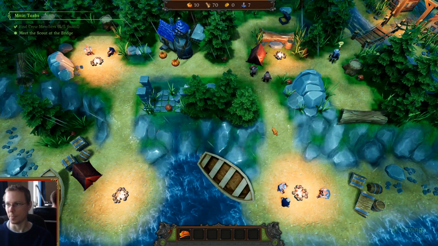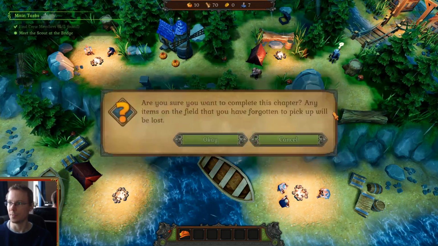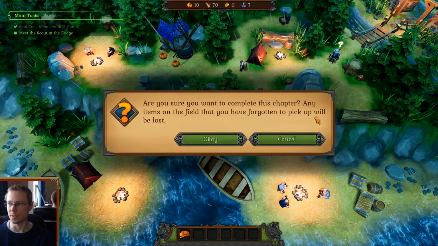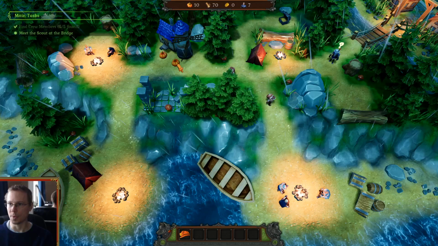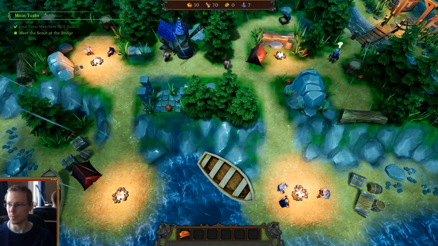Those look like some happy dudes. The scout wants to speak to me. The scout has asked you to follow him to the village. Are you sure you want to complete this chapter? Any items on this field that you have forgotten to pick up will be lost. Let's just come out and pick up some more food then. But other than that, I don't think there's anything else to gather.